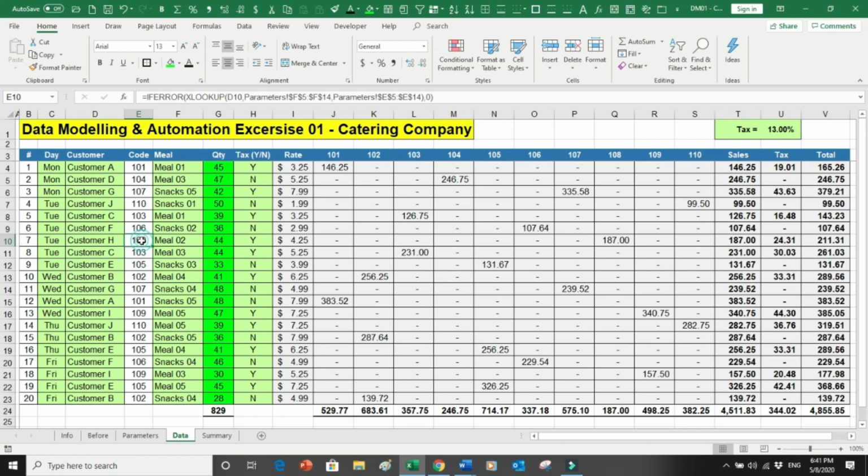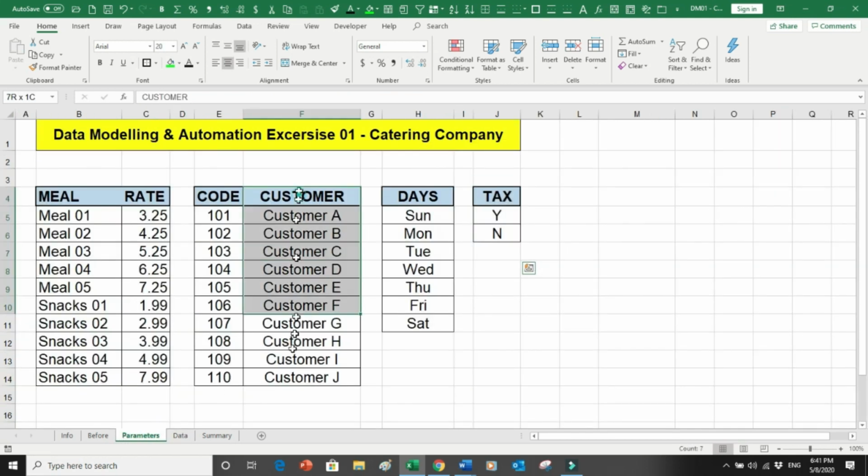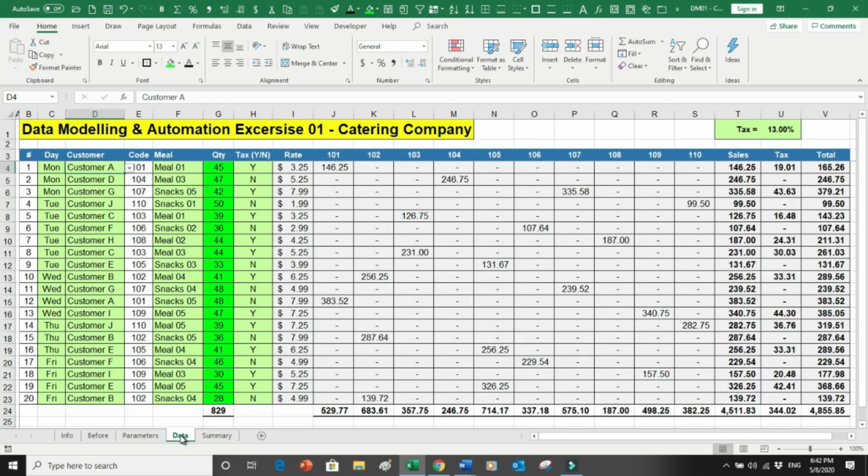And again, I want my codes over here. As you can see, I have used an XLOOKUP formula to bring in the code. So what does that formula say? That formula says read this customer name over here, and when it is found, then pick the codes from the left hand side. As we have seen in our previous sessions, XLOOKUP is capable of picking the information or the columns from the left and the right. So based on that, I bring the codes over here. And I'll tell you what is the use of this.